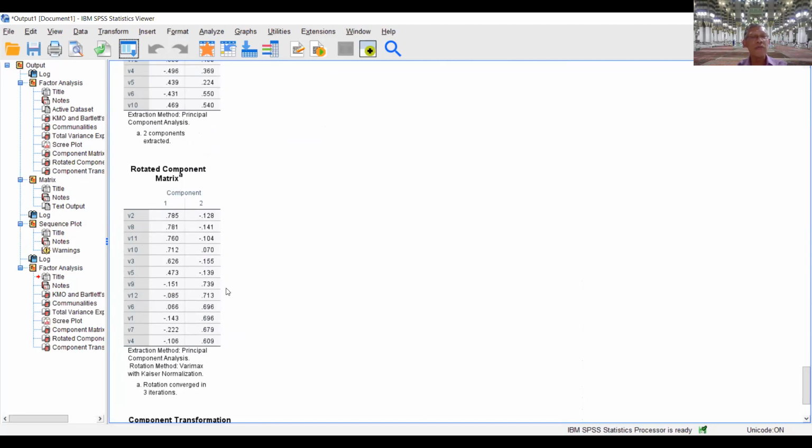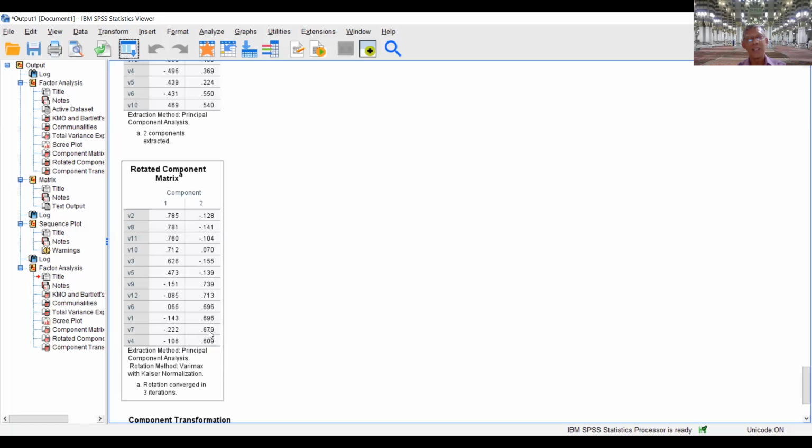Starting from V9, and then V12, V6, V1, V7, and V4. This has been sorted by size. You can see clearly the items are sorted accordingly.